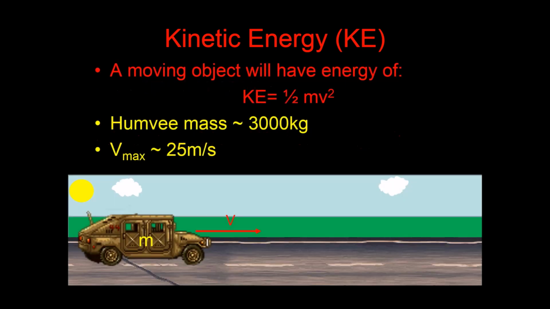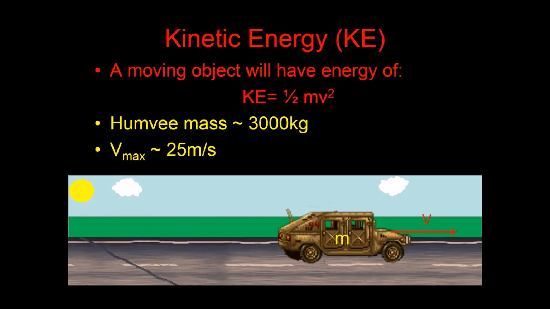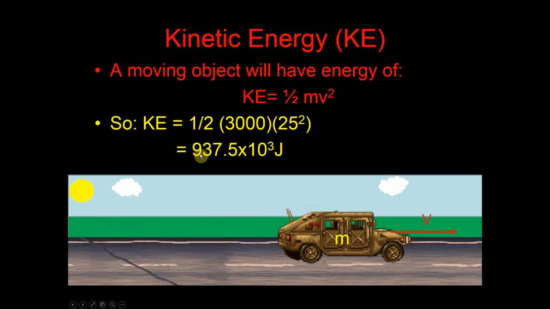So at its most basic, we can take a look at a vehicle, such as this Humvee here, which has a mass m of 3,000 kilograms, and it has a velocity of about 25 meters per second. It will move here from the left to the right in the positive x direction. So the most basic calculation you could see would be 1/2 m times 25 squared. 1/2 the 3,000 times the 25 squared should give us about 937.5, or about 938,000 joules. 937.5 times 10 to the 3.